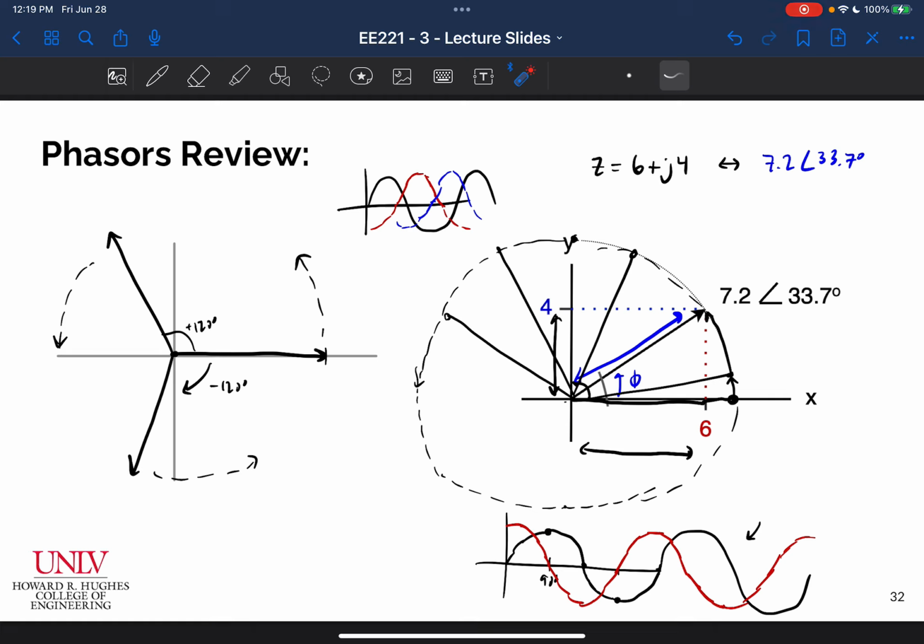Okay, so I'm going to go ahead and end this video. Just wanted to do a brief phasor review. In the next video, I'm going to start introducing the three-phase generator and talking about three-phase supplies, and then I'll do another video right after that on why we want to do three-phase power. Why is power transmitted in this way? What are the benefits? What are the drawbacks? Etc. Okay, so I'm going to go ahead and end this video here.